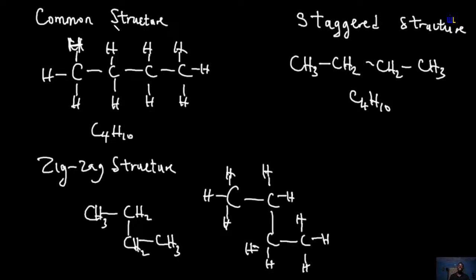So I take it again. This is the common structure, straight line. Everybody is attached individually or singly to the carbon atom. Staggered structure: the carbon atoms are aligned, and after they are aligned, the atoms that surround them are put together and written in front of each of these carbon atoms, basically. And this is the staggered structure. Then the zigzag structure is just as the term, zigzag. And you have that basically as the third type of structure.